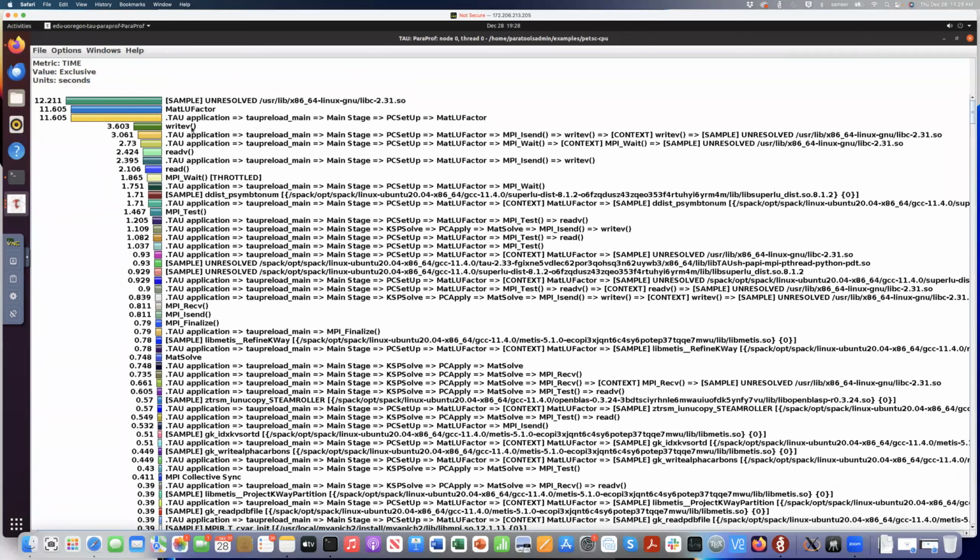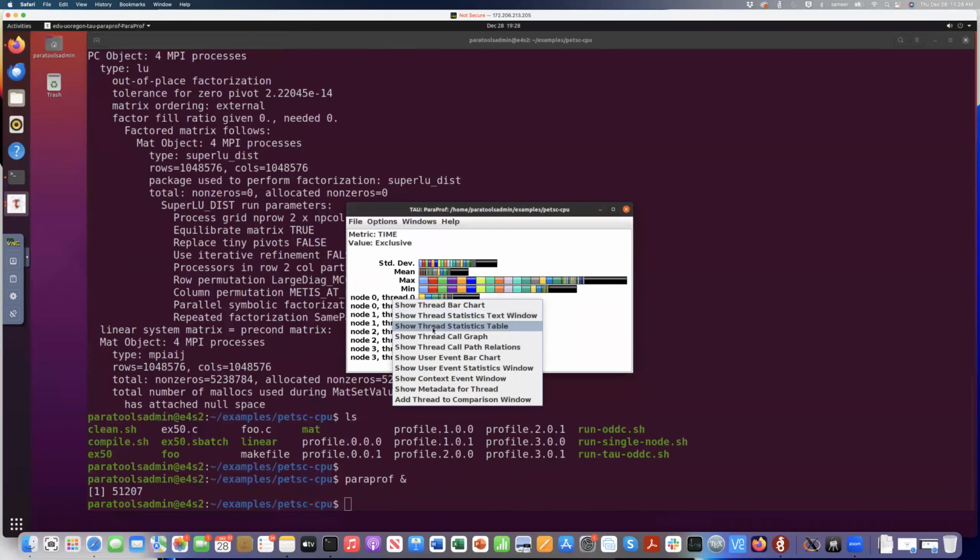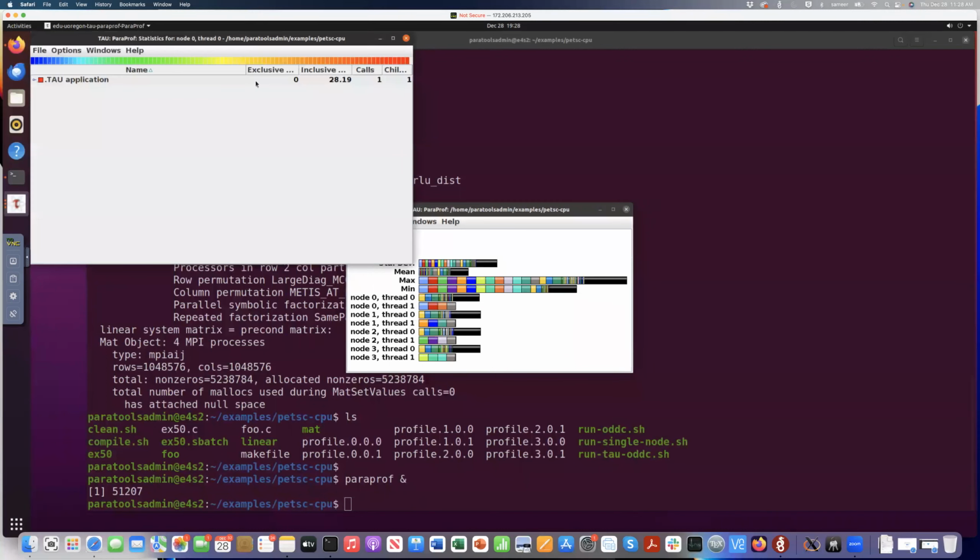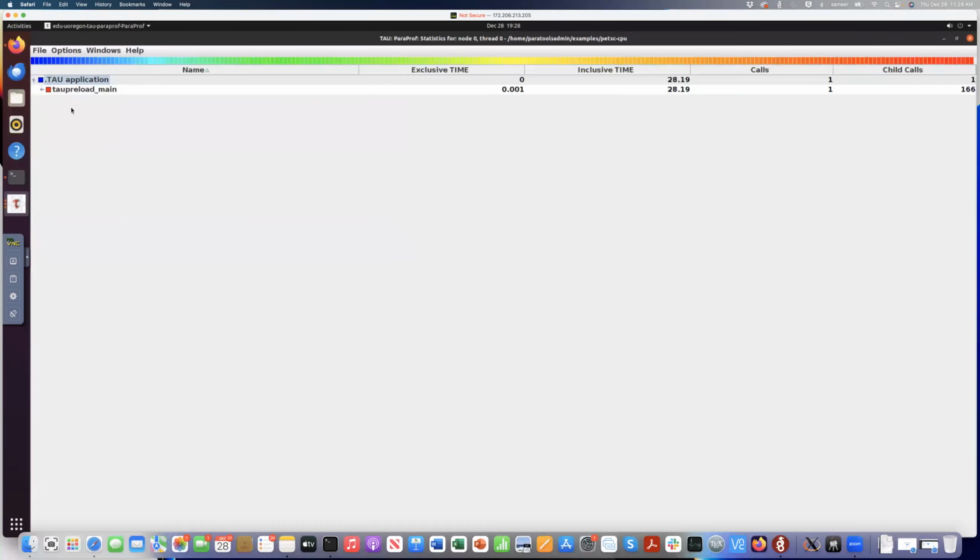There's time spent in WriteV, and you can see where this time is spent through MPI. I send in the VecView call for write, and then it's going to libc.so, and all the IO that happens in this. If I want to visualize this in the flat statistics table, I can see the time spent here. Let me just expand this.